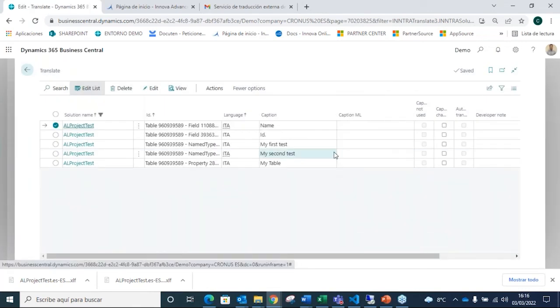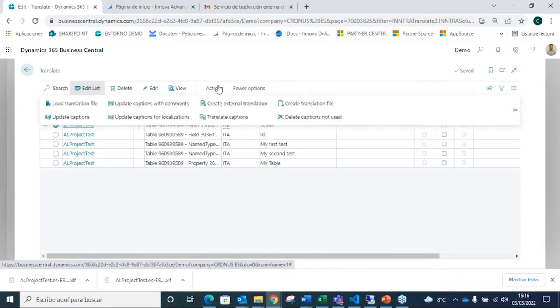It is necessary that we fulfill these new translations, but I'm sorry, I don't know Italian. Through the Actions menu, we may find a functionality that can translate them automatically. Then we will use it. It is Translate Captions.